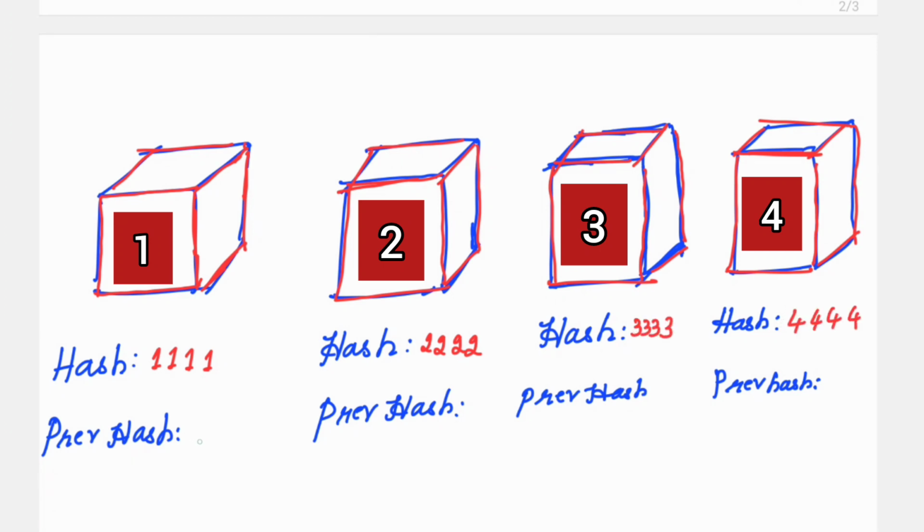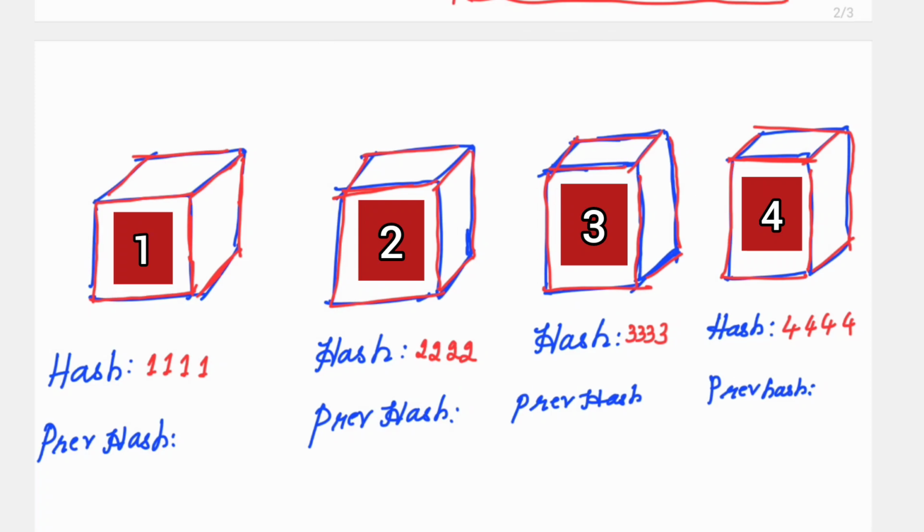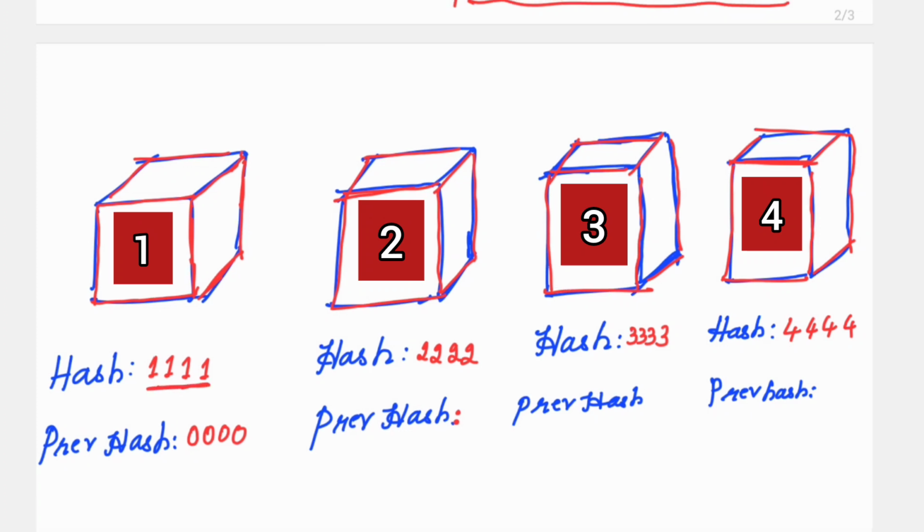Now every block will have the previous hash. This is the first block, no? So previous hash is always what? The hash of the previous block. This is the first block that got created, hence there will not be any previous block for this, so the previous hash information will not be there. So I can write it as simply 00. The second block, previous hash value is what? The hash of the previous block. The previous block is block 1, so the previous hash will be 111, which is the hash of block 1. Hope you are getting it now. Then for block 3, the previous hash will be what?